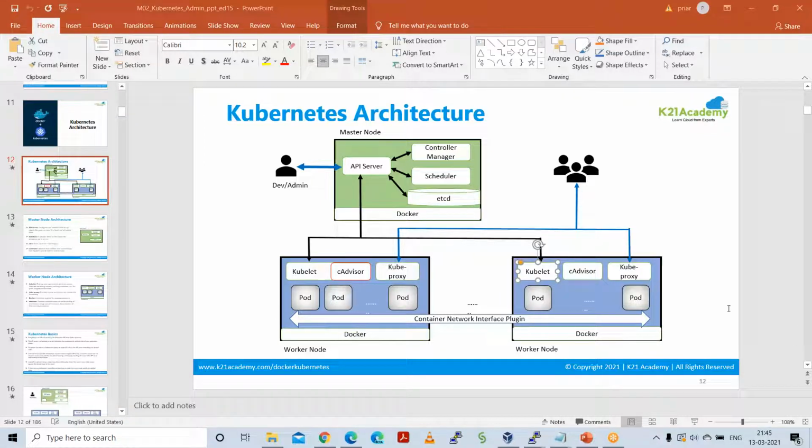Ramesh, Kamlesh here. You said that there are multiple CNIs like Weave and others. Is there any problem in having multiple DNS pods installed?